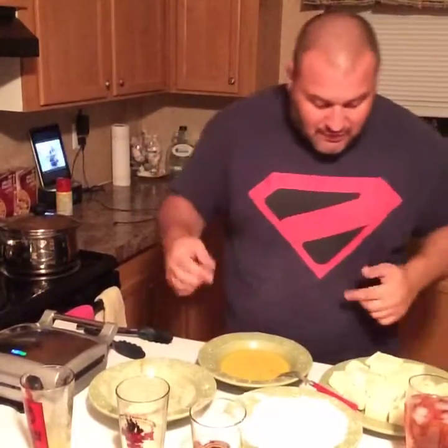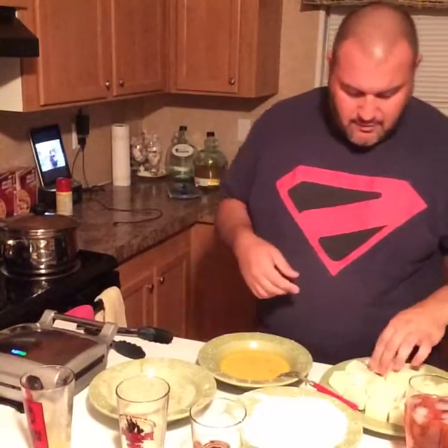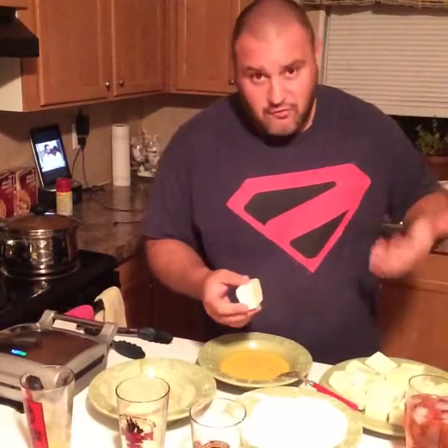The hardest part about this is that I'm left-handed. I got to operate this with the left hand, and I'm going to have to bring everything over with the right. It's a whole coordination thing. Trust me, I got burned a couple times already, so it's going to be okay. And my girlfriend's a paramedic, so it's no big deal if I get hurt.